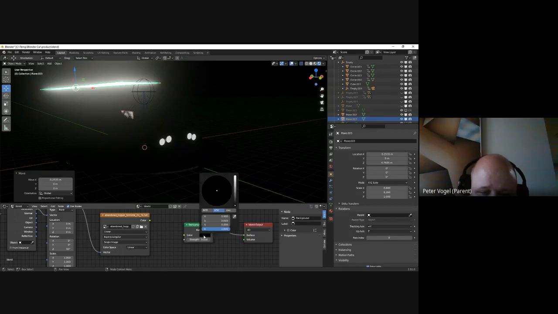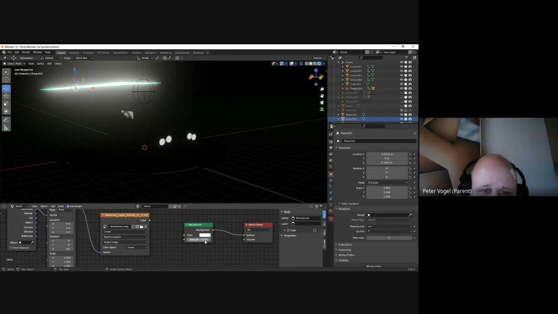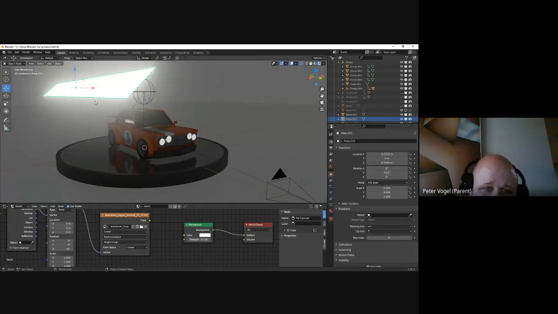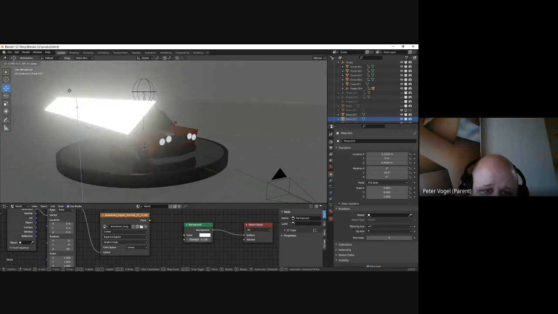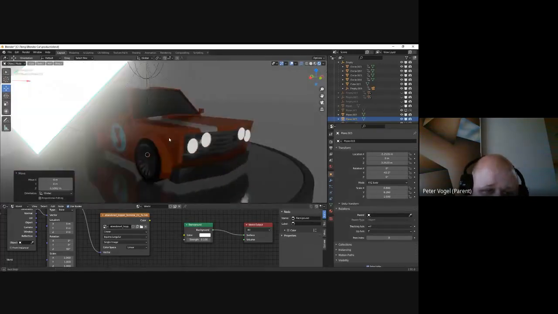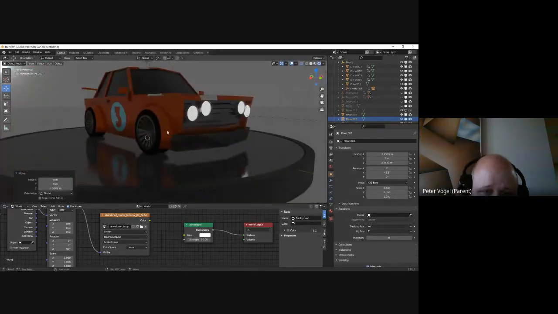So I take this, so I bump it up, and add just a little bit of light to it. And then I'll just simply rotate this. And you see how I get a little bit of falloff depending on where I'm at here.